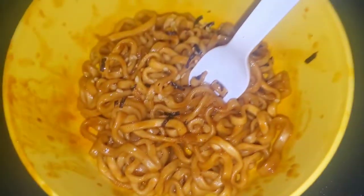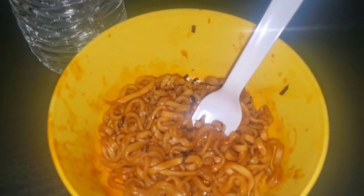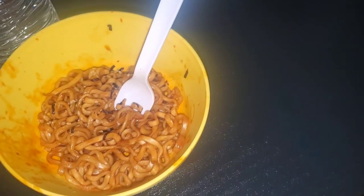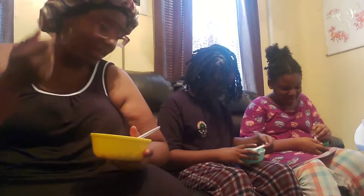Let's get them in the bowls. This is what it's looking like — don't mind my bowl, it's a little bit smaller because I'm not a big fan of noodles overall. These are the kids' bowls and they have their little drinks — they got seltzer water — and I just have a bottle of water. We're gonna try it out right now. What are we waiting for? You think you're gonna be able to take it?